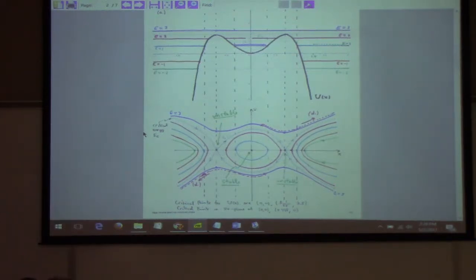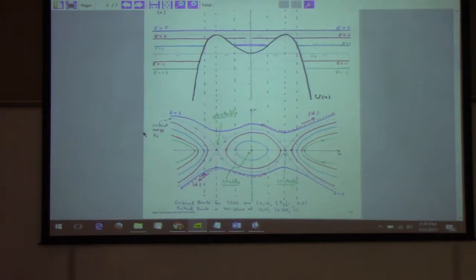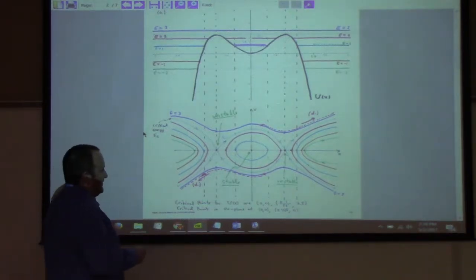All right. So this is the potential energy graph. I used Desmos to make this. And here's E equals minus 2, minus 1, 1, 2, 3. And I put the critical energy here in gray. It's kind of hard to see. So the rule, of course, is that kinetic energy has to be positive. So that means certain motions are forbidden. For example, you can't have energy 1 and be between here and here, right? That would correspond to negative kinetic energy, which is classically forbidden. Likewise there. So then you track down here in the velocity position plane, and these are the energy level curves that you get.